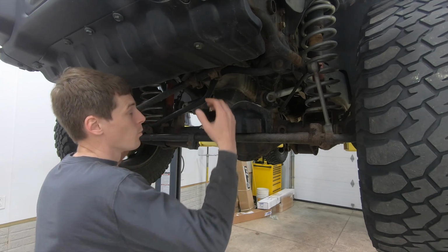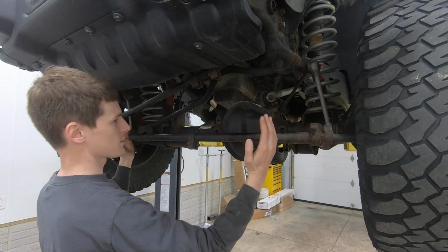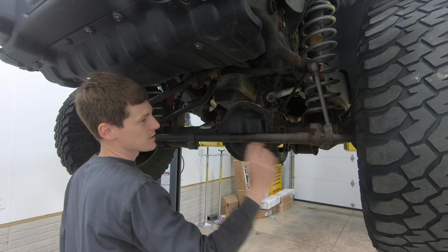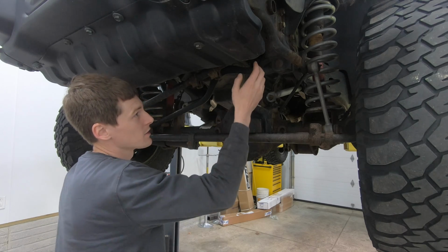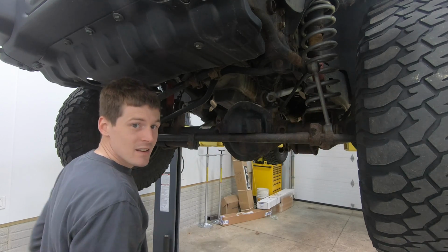So what can happen is if one of these bolts is loose or the bushings are bad in the track bar, it will allow the axle to shift left and right. And because the axle is shifting left and right, the steering is also changing with it, because the steering box is bolted to the frame and the axle is shifting underneath it.